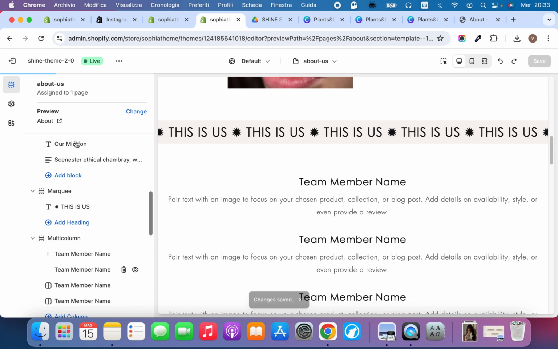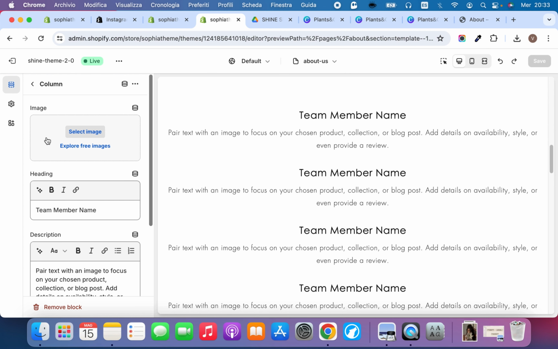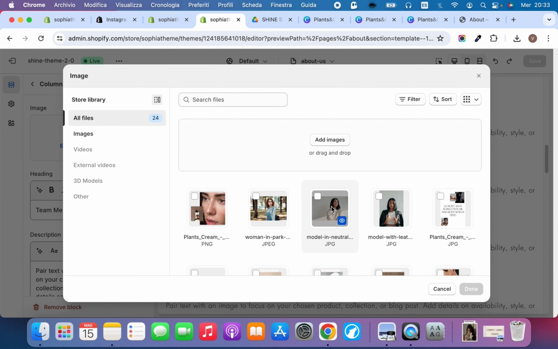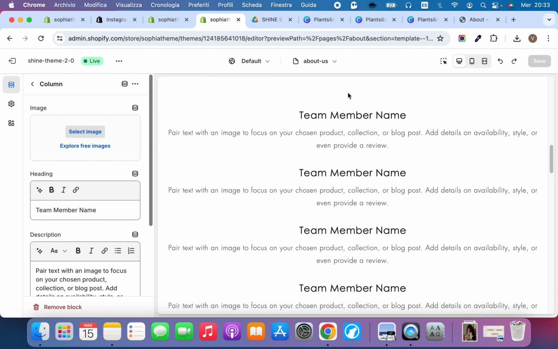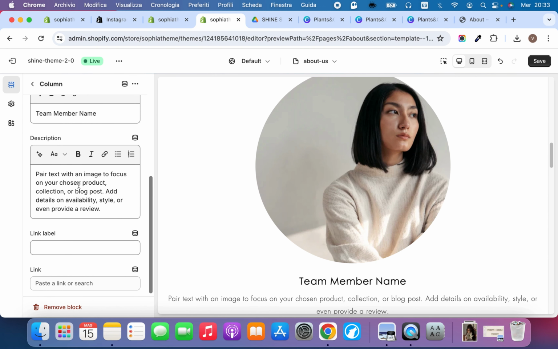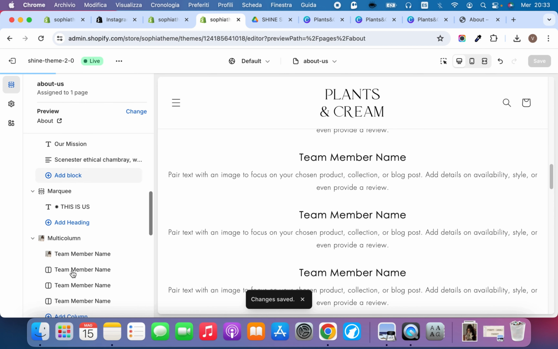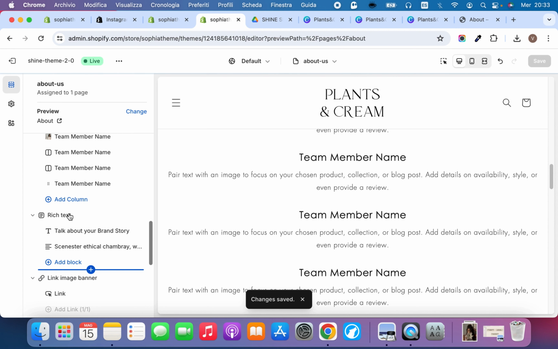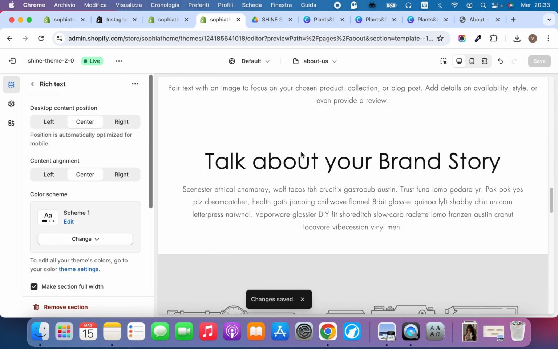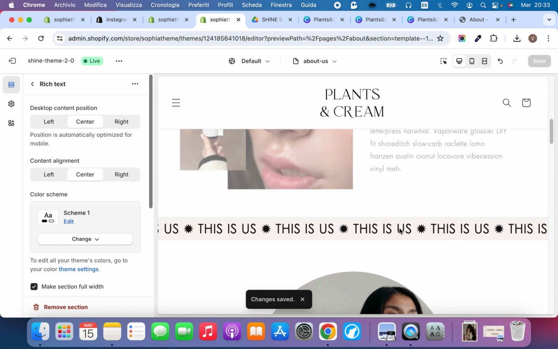Here you need to add an image to each team member and change the name and the description, etc. Not going to do it for all of them. Here you have a rich text where you can talk more about your brand story.